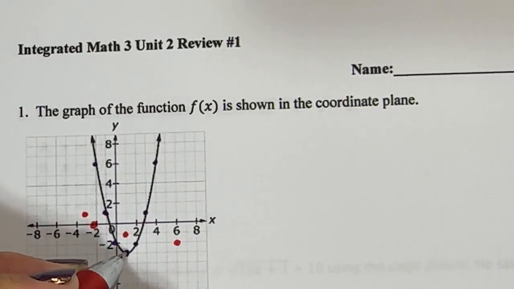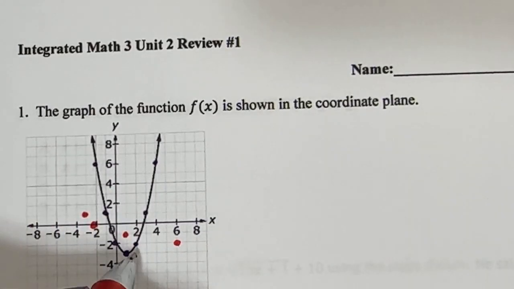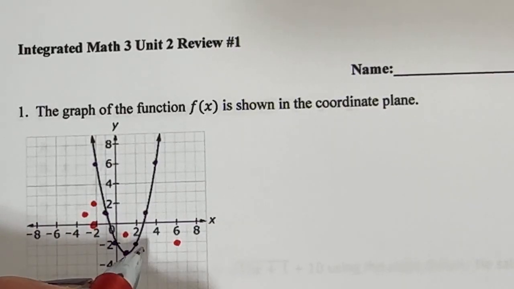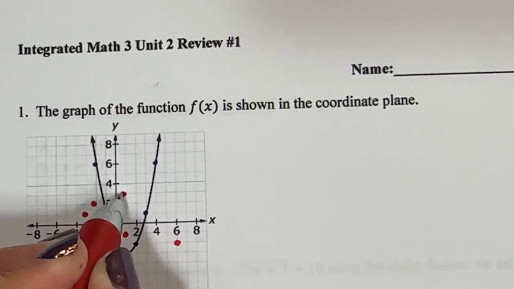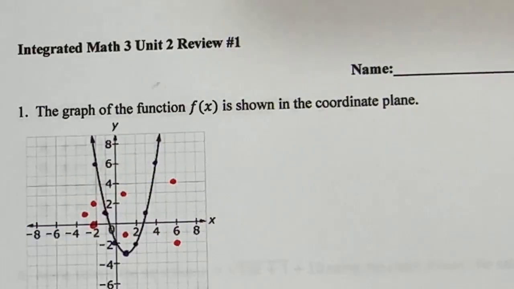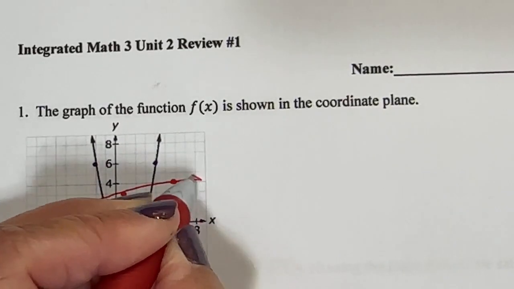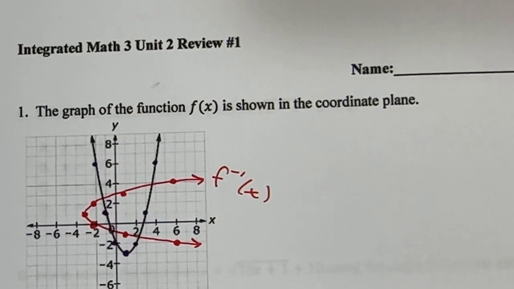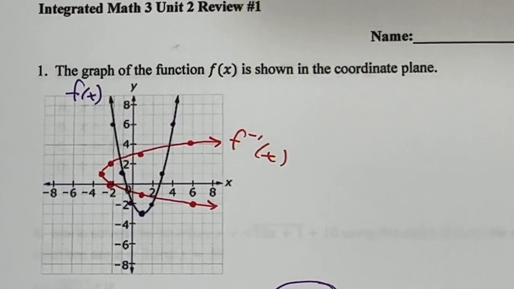Remember, that's the vertex of the upward-facing parabola, so this point should be the vertex of the sideways parabola. And then Freaky Friday of 2, -2 is -2, 2. Freaky Friday of 3, 1 is 1, 3. The Freaky Friday of 4, 6 is 6, 4. And so we have our sideways parabola here. And that is f inverse of x. Okay? So we've got f of x and we've got f inverse of x.